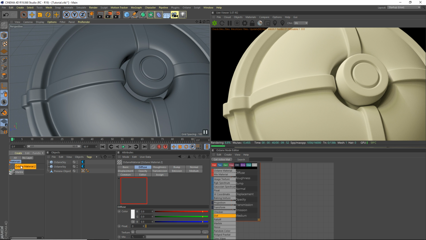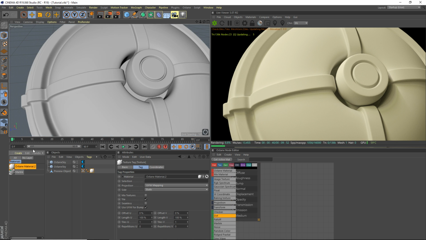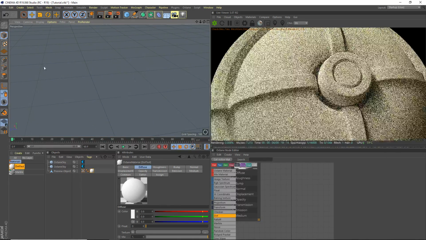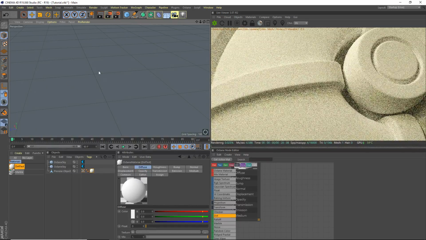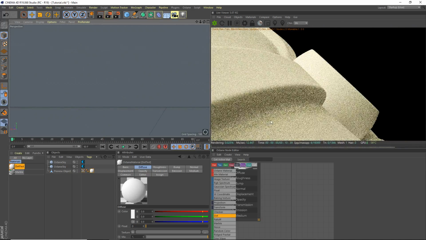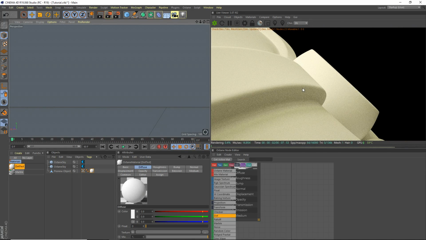So, Octane material, we're going to apply it to our preview object here. I'll just call my Octane material dirt test, whatever, doesn't really matter. Okay, it's invisible in my viewport, that's just a bug I have. So we're going to look closely here, and I'm going to try to explain what the dirt shader does. Essentially, it looks at the object, and it looks at the curves, like between this surface and this surface, and it sees this is a pretty harsh curve here.